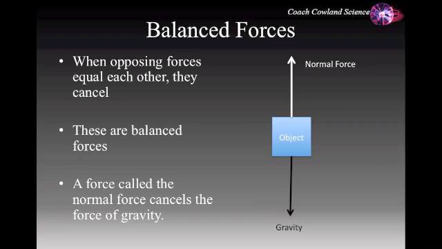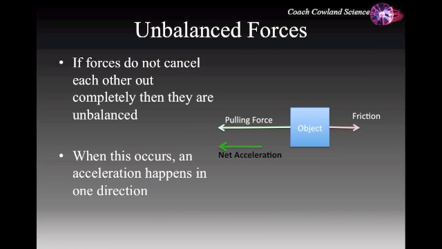When forces act against each other and they balance each other out, they are called balanced forces. In this case, their magnitudes are the same, but their directions are opposing. Under these circumstances, no acceleration will occur. However, when forces are unbalanced, the result is a net force. In the direction of that force is an acceleration. This is how forces and motion are linked. We will go into this in more detail in the next section.